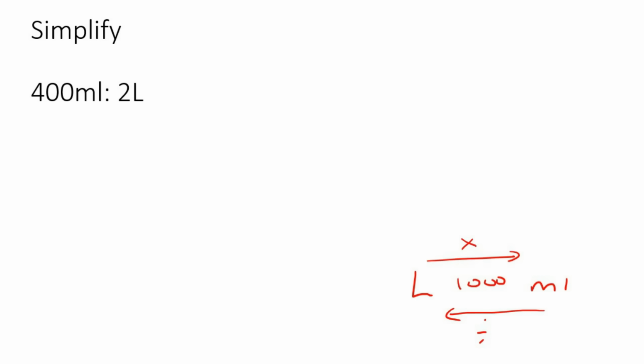All right, so here we go. Here's our first one. So we've got 400 milliliters. So we've got milliliters and then we've got liters. So the one that's on the left is always the largest one, and that's the one I always recommend that you change just to make the maths much easier. So we're going to say 2 liters and we're going to convert that into milliliters. So we are going to go from liters to milliliters. So we multiply by 1,000. And so that'll be 2,000 milliliters.